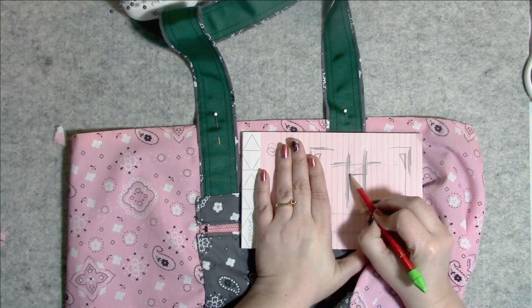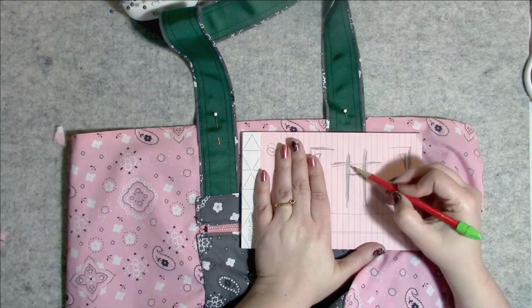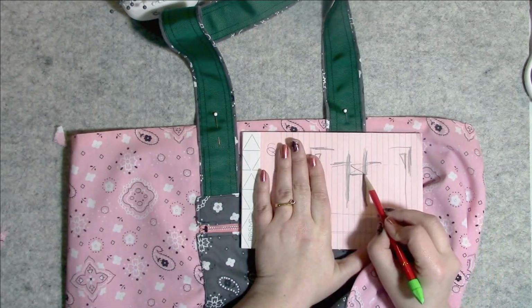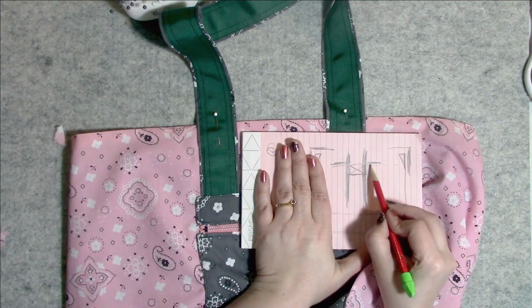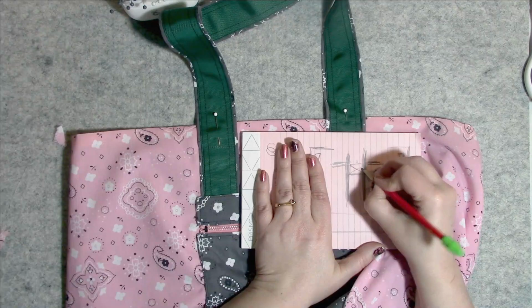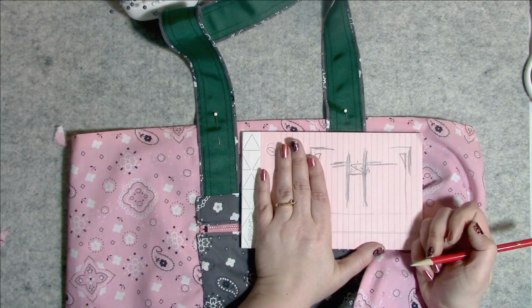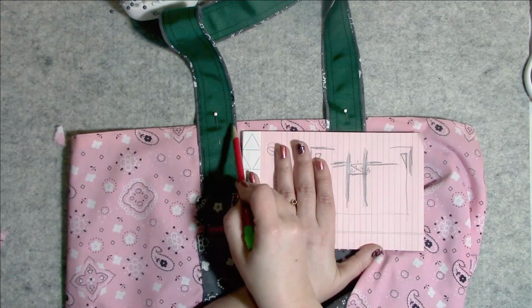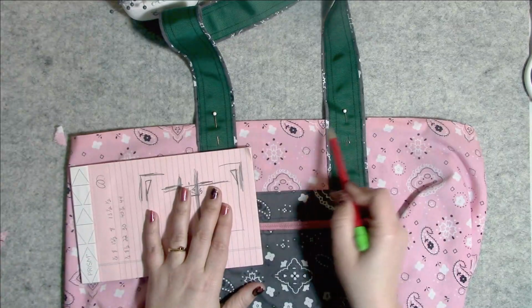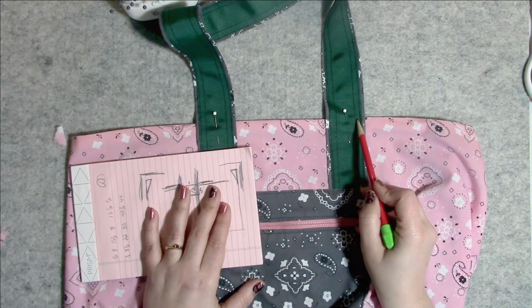Okay, so now that I've done that, I'm going to go back up to the top of the bag, sorry. And then from there, I'm going to go diagonally the other way. So then from here, I go back down to here, and then I go back up again, and then across, okay? So this is line 1, this is line 2, this is line 3, this is line 4, this is line 5, and then you keep on going across. So 1, 2, 3, 4, 5. And then across to this one. 1, 2, 3, 4, 5. And then keep on going.